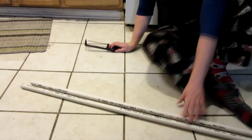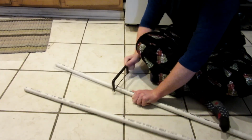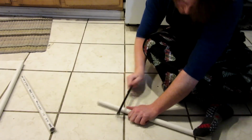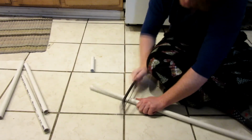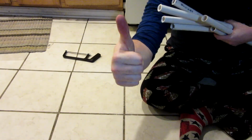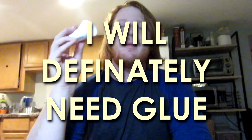All right, that should be all my measurements. Now I need to cut them. These are all the pieces that we're gonna need. Now that we got that out of the way, it is time to put the pieces together. I may or may not need glue. I'm not sure how well these are gonna hold together. I think they're gonna have a pretty tight fit though, so we'll see.